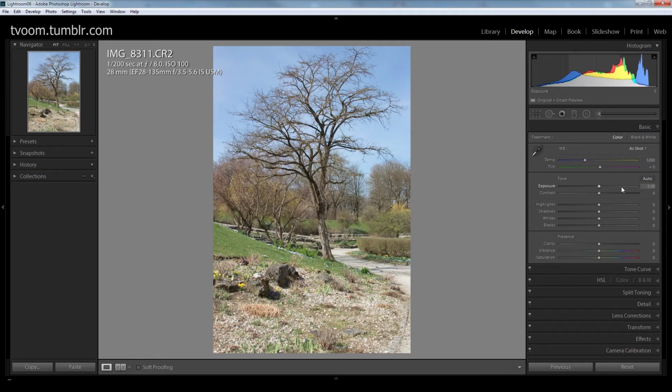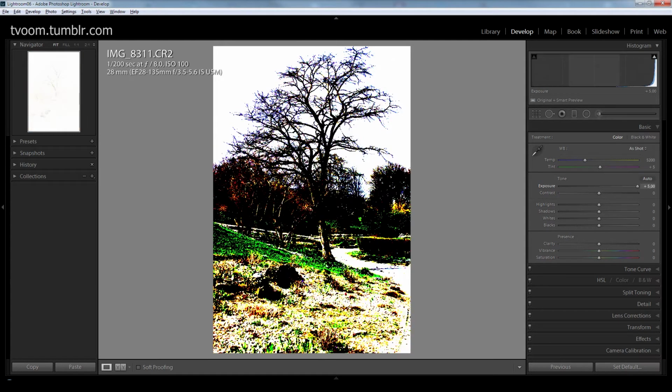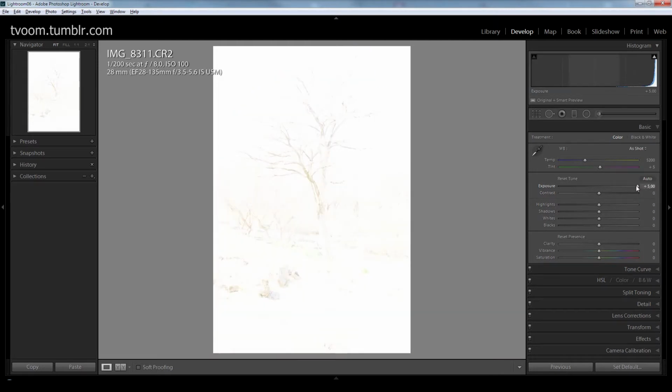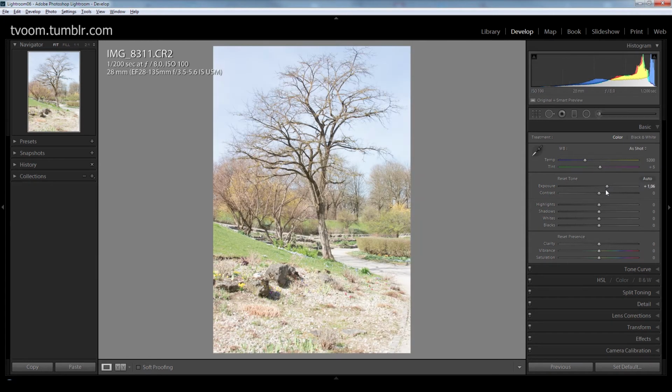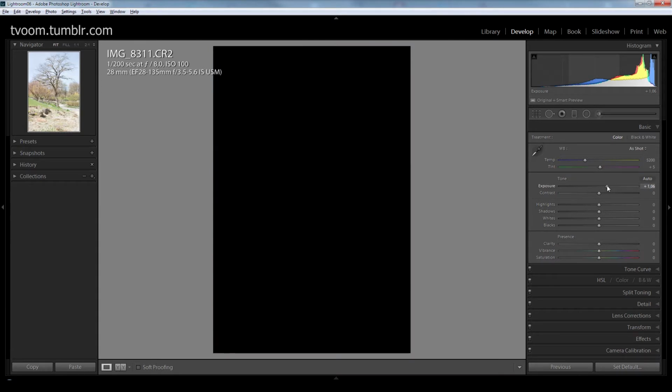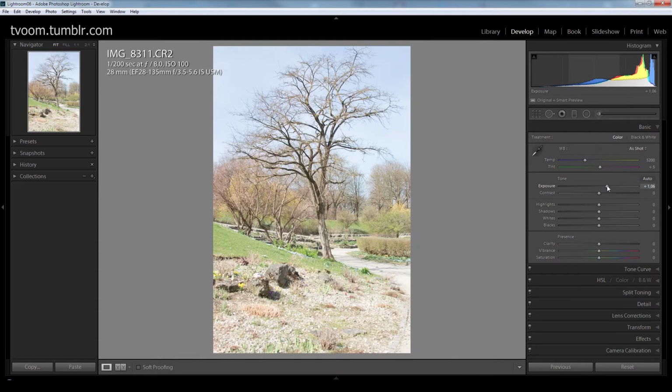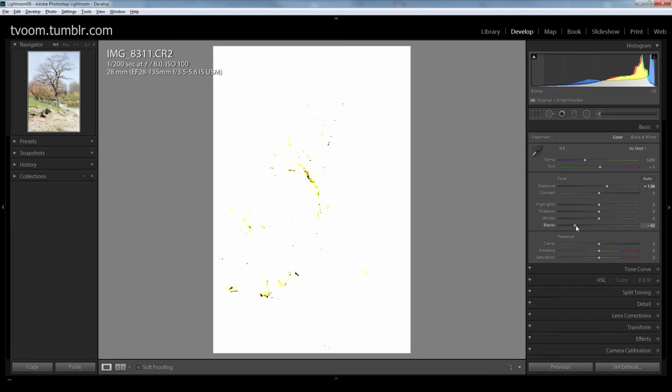Blowing out means no further information. It's pure white. And everything that is white means all channels blow out. So a very, very cool way to really fine-tune the exposure. So the photo is totally overexposed, but nothing blows out here because we can see that nothing is white in this photo.